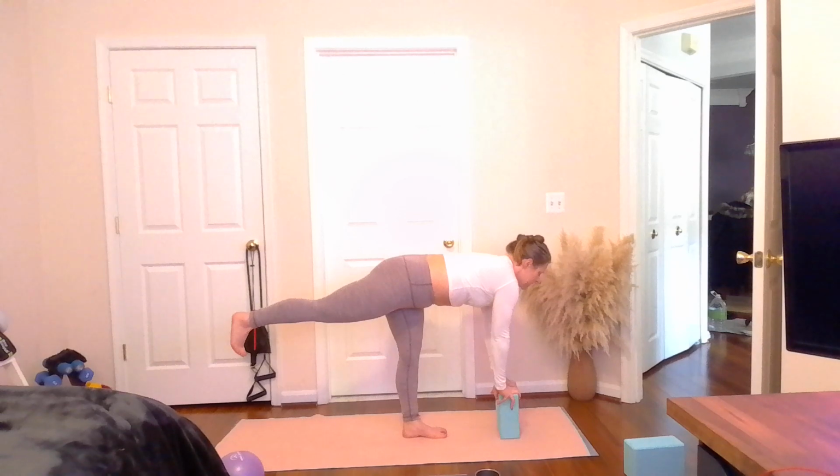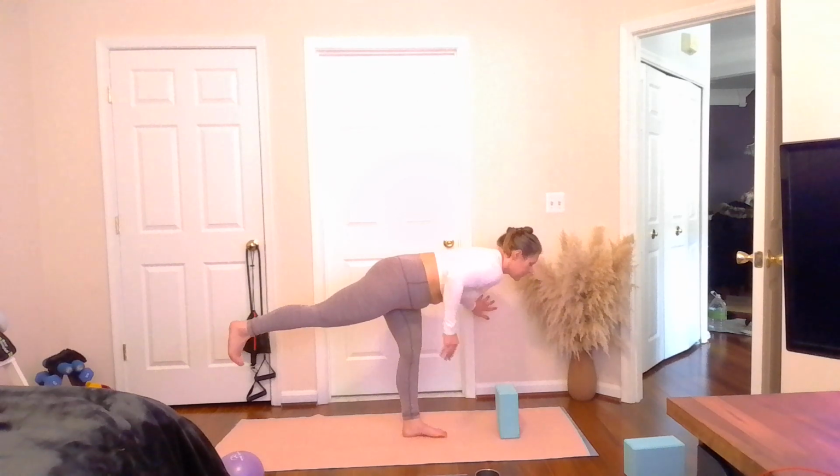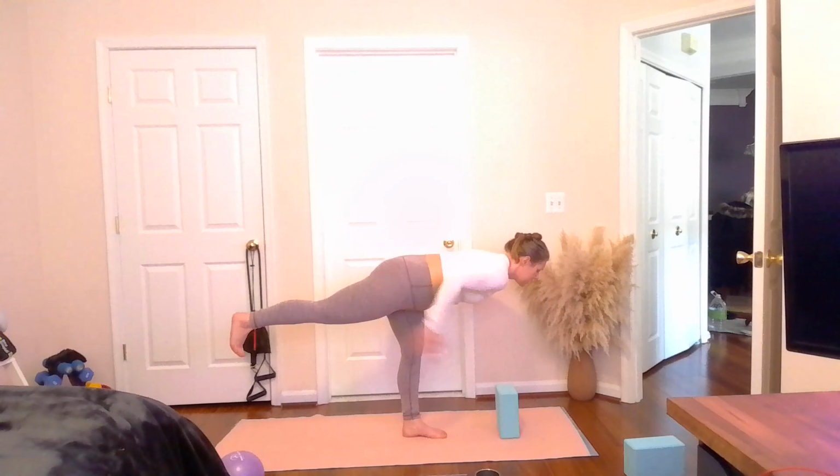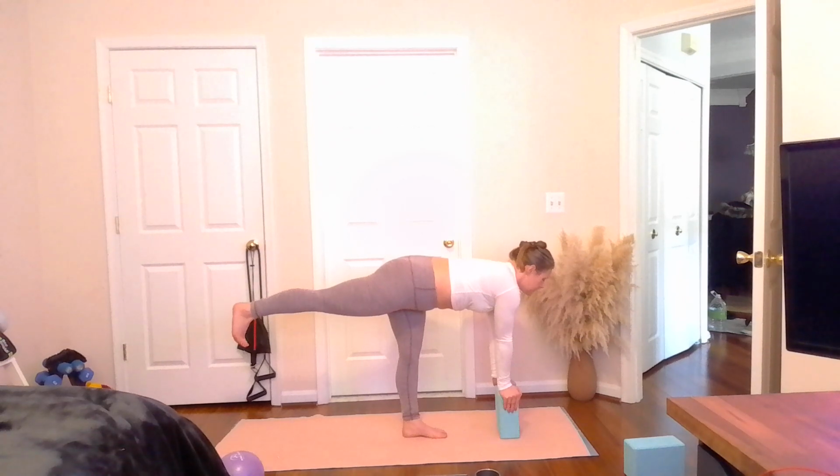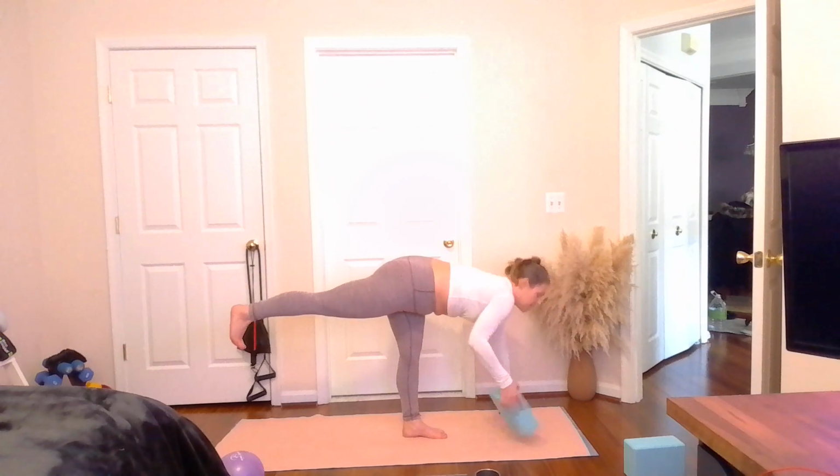You can keep your hands to the floor. You can come into bird, bringing your hands back, hands to heart center, or full warrior three. Trying to lift that leg higher. Hold it for three, two, and one.